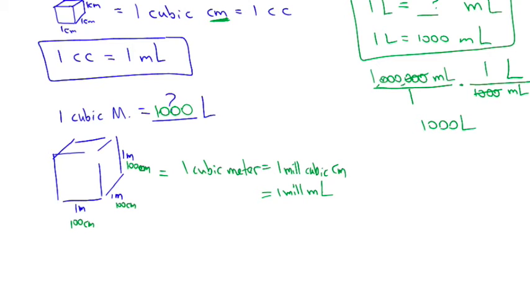Okay. How about this problem then? Let me start all over again. Now, anytime I come up with a relationship, this is equal to that, you can always use that as part of your conversion fractions later on. So if you have something that has cubic meters and you need to change it into liters, you know there's 1,000 liters for every cubic meter. So once you know one of these, you don't have to recalculate it later on. It's a constant.